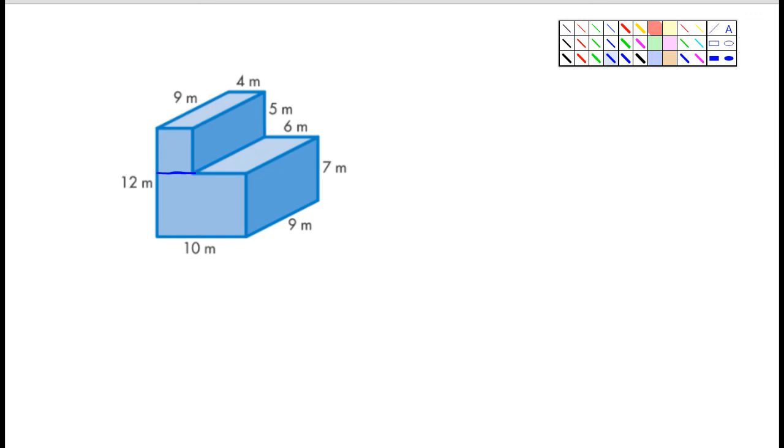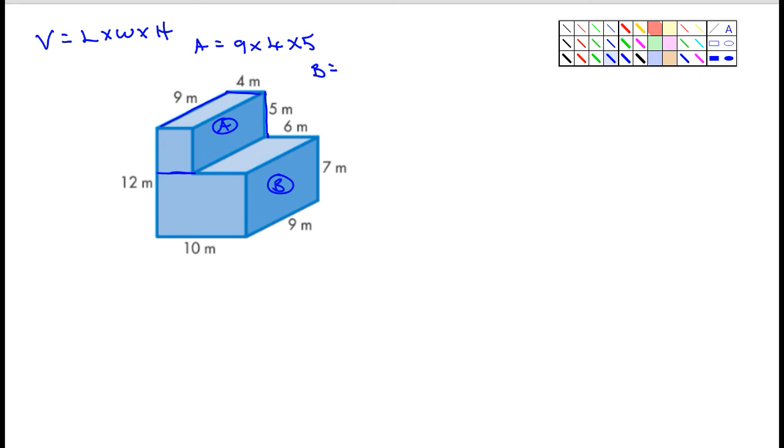So here we have a length of 9. We call it a width of 4. Because you should all know by now, volume equals length times width times height. And then we'll have a height of 5. So that's going to give us the volume of this prism here. We'll just call this A. We'll call this one B. Okay, so I could just put A equals. Then I could put B equals.